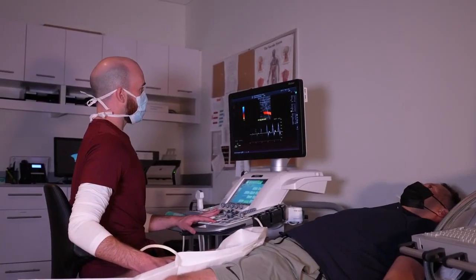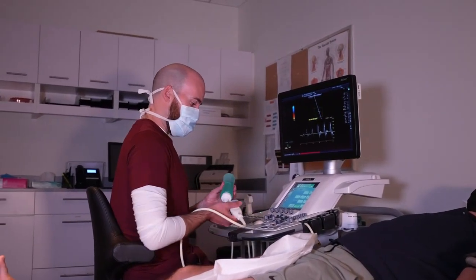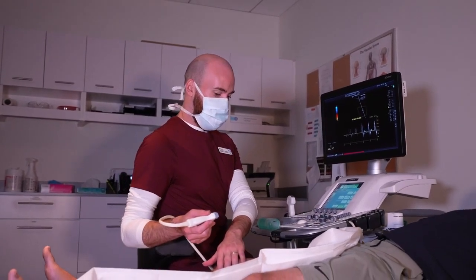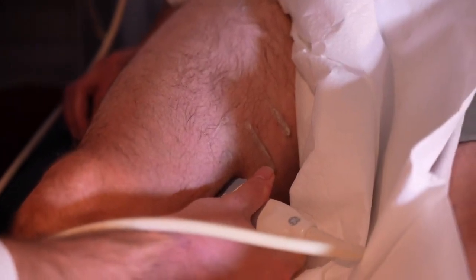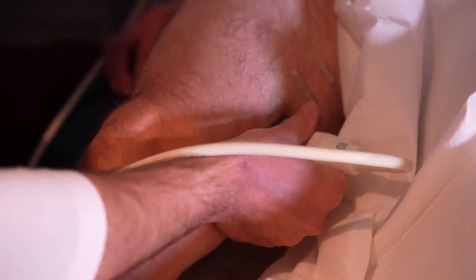The majority of our tests are actually performed on the legs, and it's for patients who've got pain when they're walking, numbness, tingling, cold sensation in their legs, or non-healing wounds. So we perform an ultrasound scan looking directly at the blood vessels in real time to assess for any narrowings or any blockages. And our vascular interventional radiologists will do a really detailed written report.